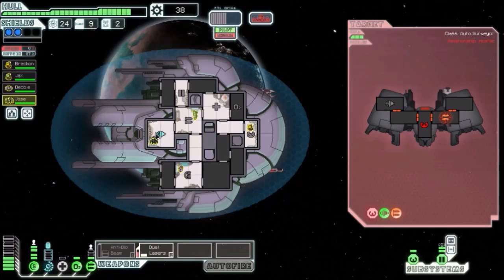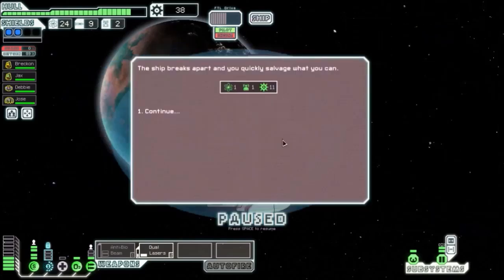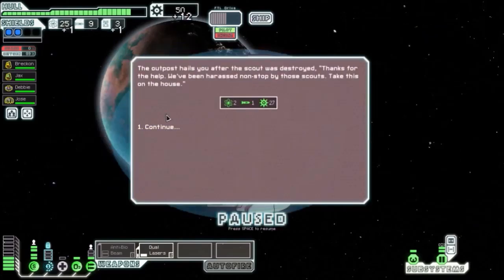Oh God. You've been stunned? I didn't realize that could actually stun people. It's been interesting. Alright, here we go. And we'll take down the rest of their systems. Why not? And pew! Yay! Alright, yep, 11 scrap, which gives 12 scrap.